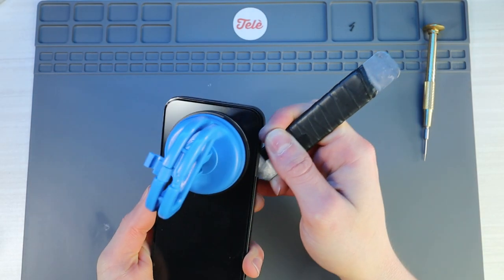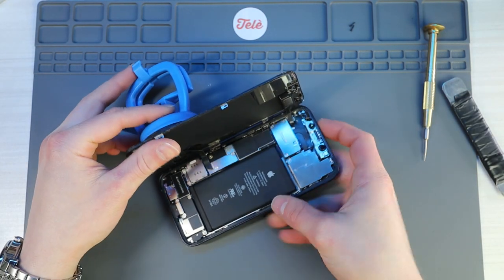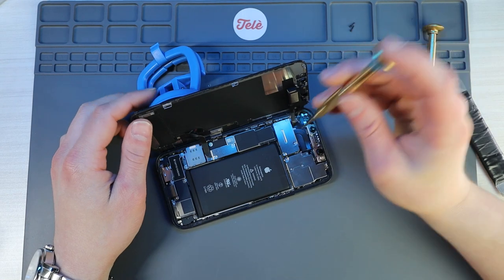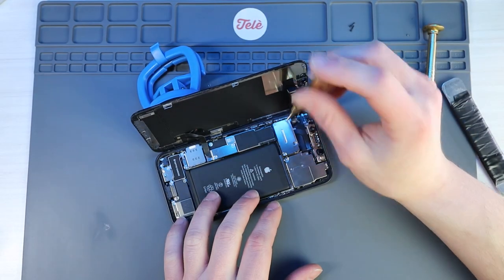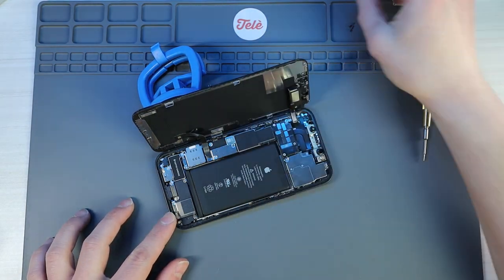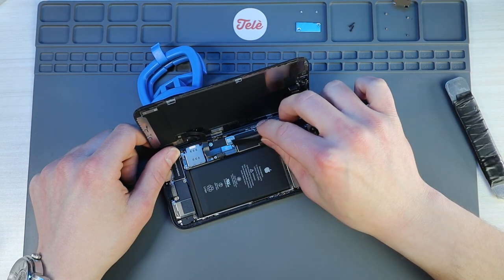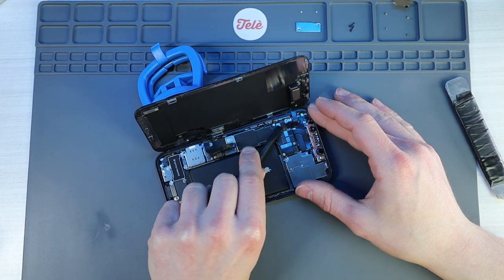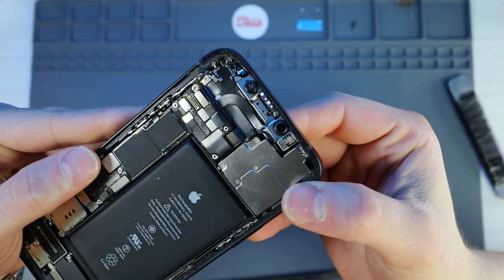I just want to very carefully work my way around all the edges. Then this thing opens up like a book to the left — that's something unique with the iPhone 12 series. If you haven't fixed an iPhone 12 yet, keep that in mind. Definitely don't want to tear these cables. So I'll grab my tri-tip screwdriver and start removing these brackets, the cable covers. The first thing you want to unplug is the battery. Then we'll disconnect the screen connectors and the proximity sensor flex cable. Now we can set the screen aside and take a look at what's going on here.